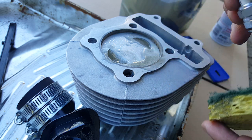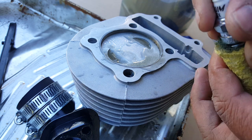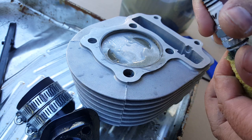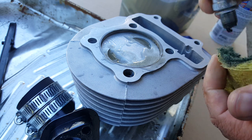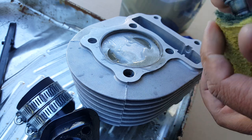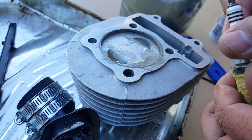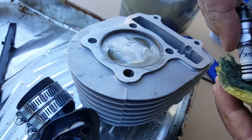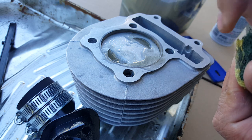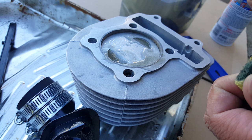All right, be careful though, you don't want to change the gap of your spark plug. So if you're going to do this, just pull it gently, but make sure you're not driving anything or the threads in. Just wiping it out. There you go. Looks a little bit cleaner. This should be pretty easy. Just take that in there and just twirl it. Let the Scotch-Brite do the work. There you go. That way all the dirt and stuff won't prevent you from having good contact.